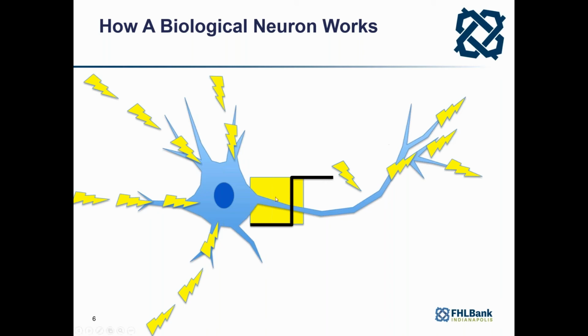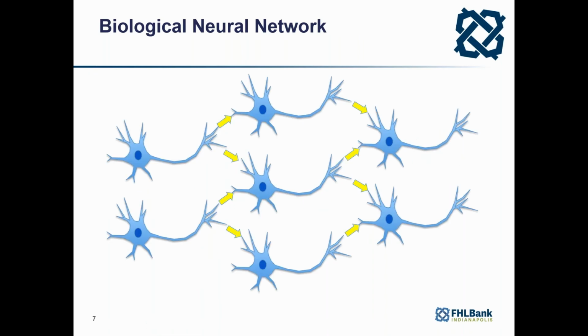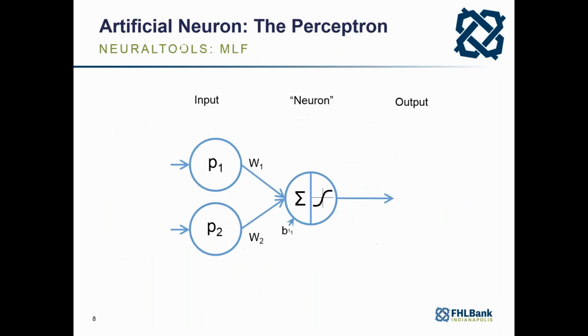And you see here in the middle we have a step function. So when there's enough electricity coming from all of its connections on the left, and you can see 4 connections, it will eventually fill up and then fire itself. And when these are all connected, you have a biological neural network. I mean, literally a neural network. And then what they did, and this is actually from the 50s, something called a perceptron.